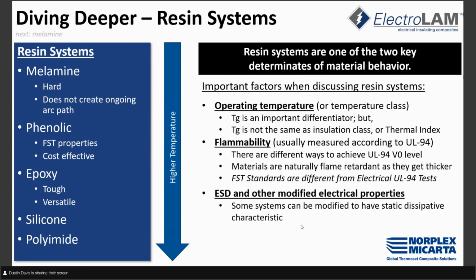The other thing that's important is that in some of these electrical applications, you actually don't want a full insulator. You need some sort of electrostatic dissipative, ESD, type properties in order to minimize damage to circuits or other components that may be there through some sort of static electricity discharge.